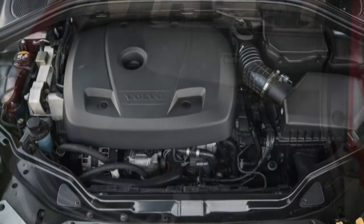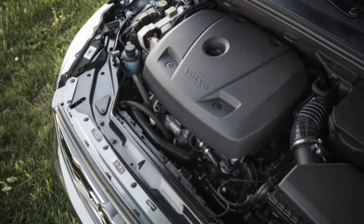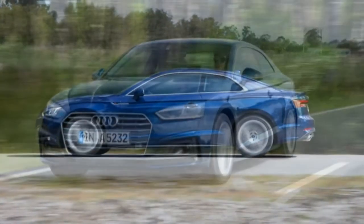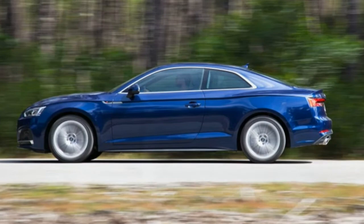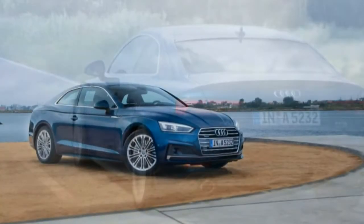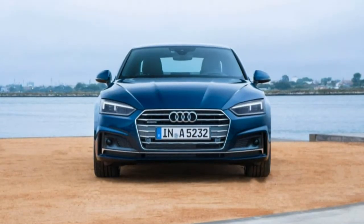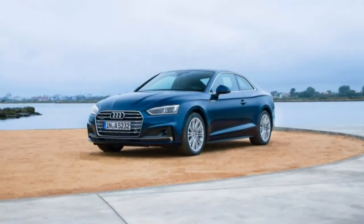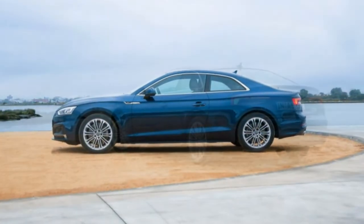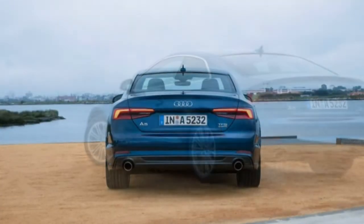Little of the Volvo's at-limit performance matters, however, when sitting in our test car's optional $500 contour seats — some of the most comfortable and supportive thrones available. While the XC60's back seat is a little tight on legroom, there's ample space in total for four people and their stuff. The split-folding seat backs fold flat easily, opening up the capacious 31 cubic foot cargo hold to a full 67 cubic feet.